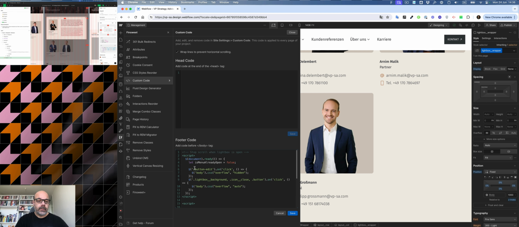So here we have lightbox trigger, and lightbox close, and lightbox background.